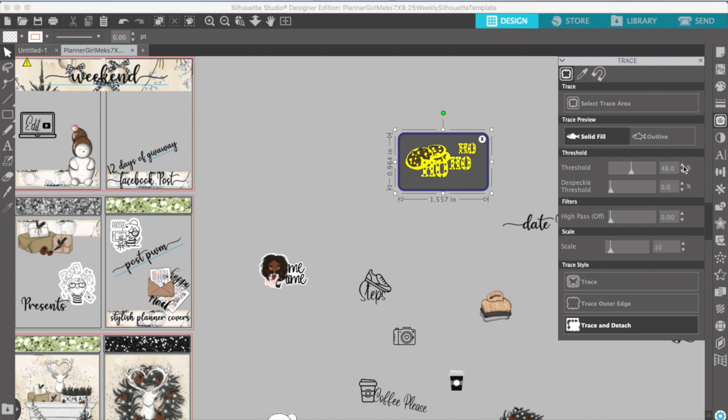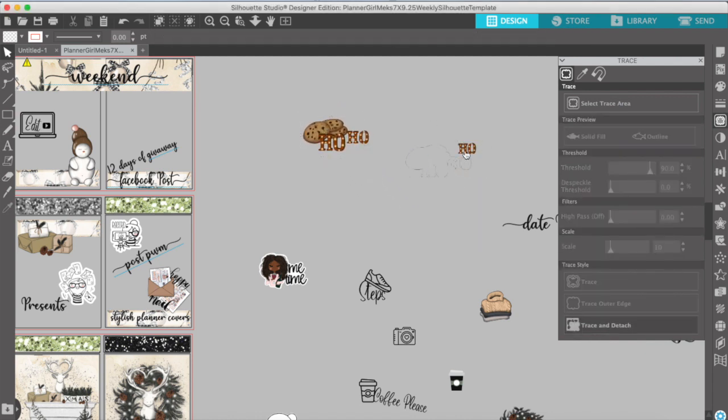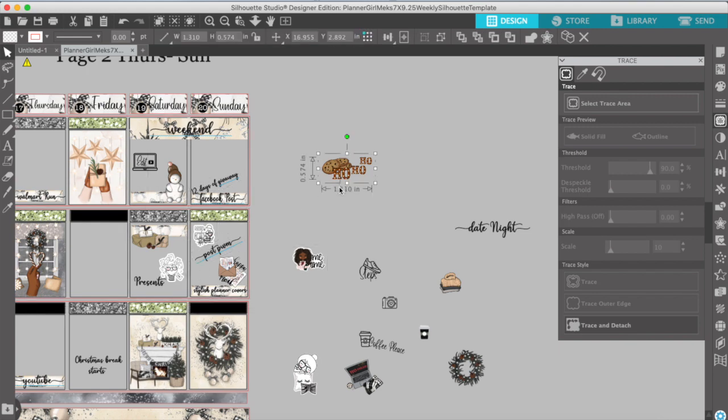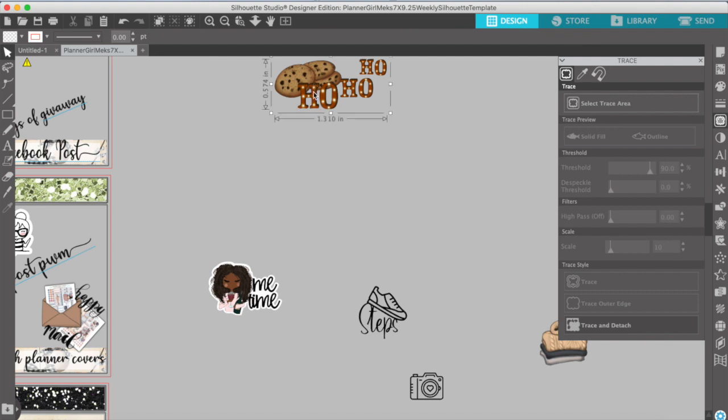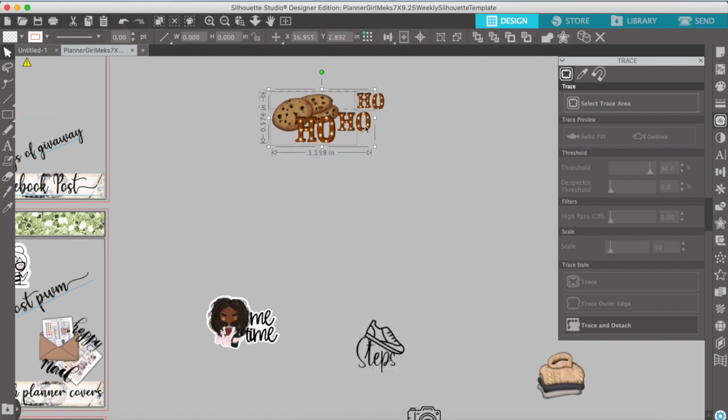I need to make the box smaller so when I select stuff, it won't select that with it. It's complicated. I should have done it when I was creating this kit, but I didn't. So I'm just pulling it all together, just doing some extra design work, I guess you could say. But that sticker was giving me a headache. It would move. You see that? I had to break it apart and put it together piece by piece. It was such a headache. I'm like, all this for a cookie.